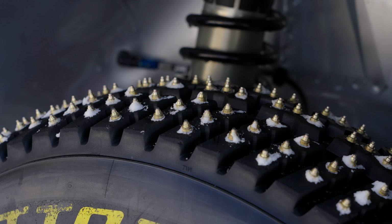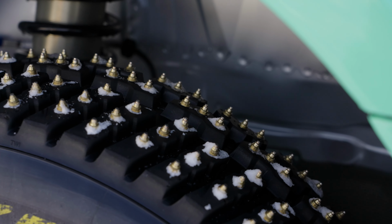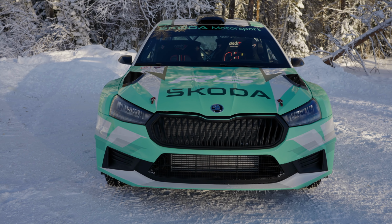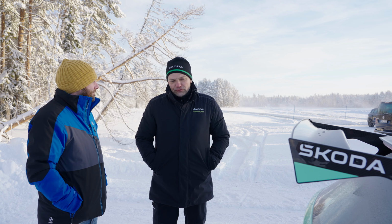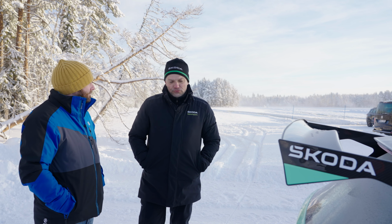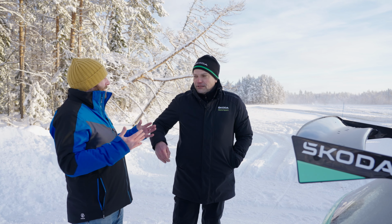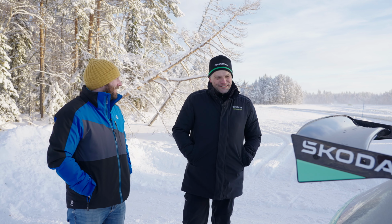We explain how the car is working. It's possible to install all the necessary software, and the customer will receive the user manual and all the documents like the catalog, to be able later on, for example, to order spare parts or understand how to use the car and what the servicing intervals are. It's really just like buying a regular car, only a little bit more special. More or less, yeah.